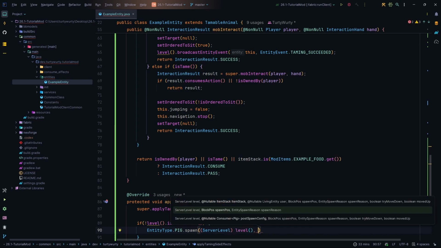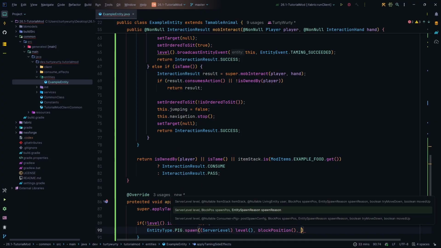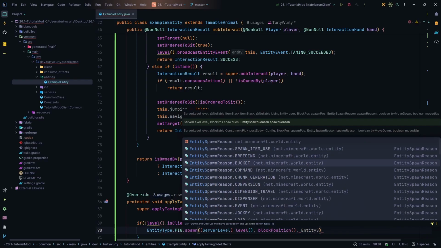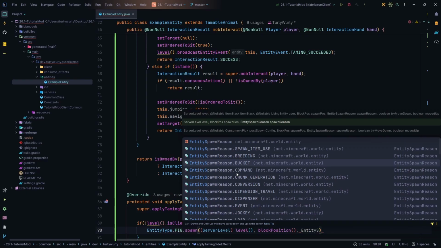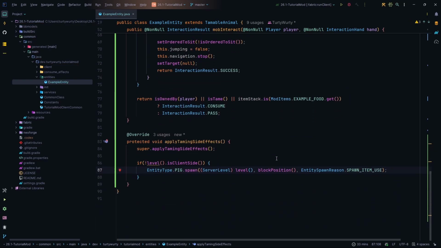Then it wants the pos, which is just going to be lock position, and then finally it wants the entity spawn reason. So we can see here EntitySpawnReason, and we can decide whatever our spawn reason is best to be. I'm just going to use spawn item use, since I think that's probably the most accurate.